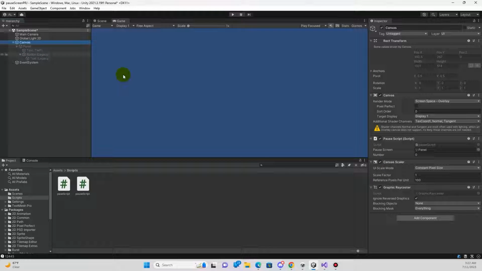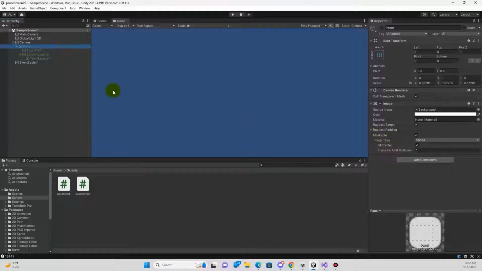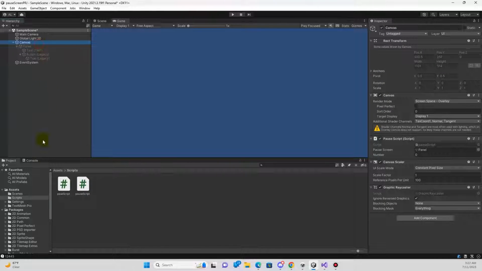You would go to your canvas, drop this, because you don't want this turned off in your panel. If your panel's off, and you have the pause script attached to the panel, the script for the pause button or anything related to pause will be shut off as well, okay? And the canvas is where your pause script is going to reside, okay?